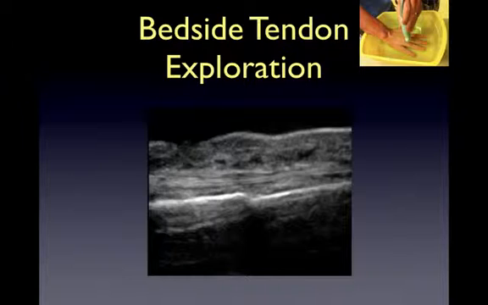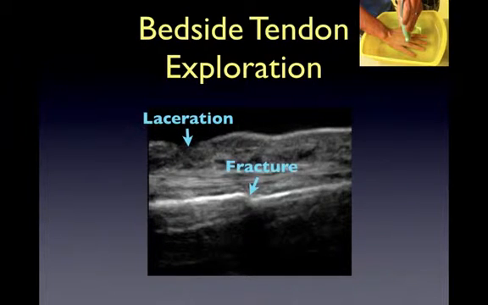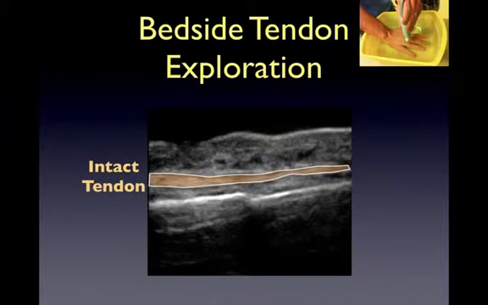Another potential use of musculoskeletal ultrasound is to evaluate the integrity of a tendon after a laceration. In this example, a patient had punched a metal sign and sustained a laceration and underlying fracture with decreased range of motion. Local exploration of the laceration did not reveal tendon injury, and on ultrasound, the tendon also appeared to be intact with normal fibrillar brush appearance without any areas that failed to demonstrate anisotropy, which I'll highlight here. We see the laceration here, the fracture here, and in between the tendon appears okay.